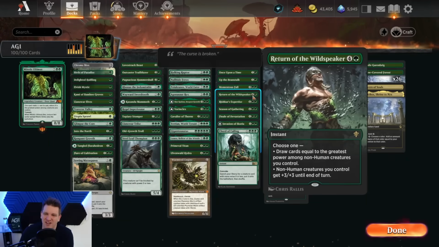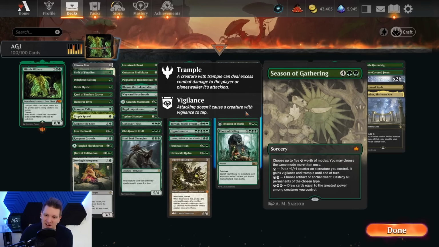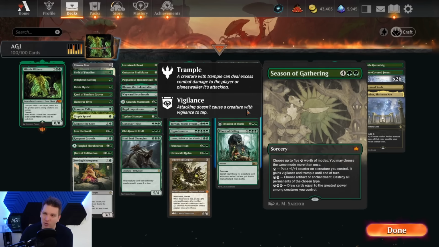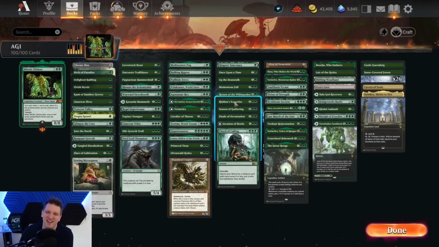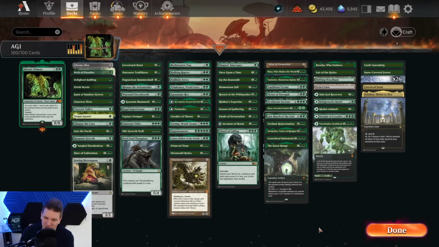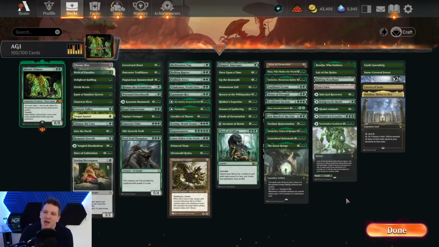Then we have Return of the Wildspeaker, Rich Cards Expertise, and Season of Gathering that draws cards equal to the greatest power on the field. You know what we're talking about. It's potentially a 2 mana 8/8. We're gonna draw like 8 cards off these. Once we've gone absolutely into the stratosphere of cards, now we move into ending the game. And to do that, we need a ton of mana to take basically a big green storm turn.